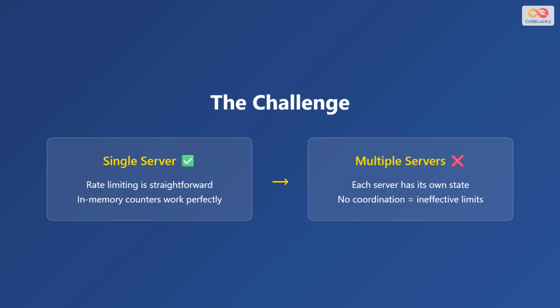Without rate limiting, a single user or bot could send thousands of requests to your API, consuming all your server resources and making it unavailable for legitimate users. Rate limiting also helps prevent brute force attacks where attackers try countless password combinations. It protects your database from being overloaded and ensures a consistent, fair experience for all users. Additionally, rate limiting helps you maintain service quality and reduces your infrastructure costs by preventing resource waste.